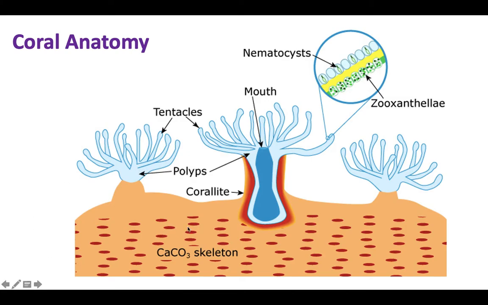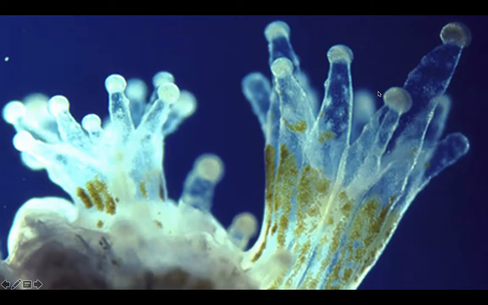Coral anatomy: corals are animals — they're little polyps that live in big colonies. They secrete calcium bicarbonate, basically like bone, to create a skeleton deposited around them, building a hard shell they live upon. The shell itself is not living, but the little polyps on the outside are the living corals. Inside the cells of these corals are phytoplankton, or algae — called zooxanthellae — tiny microscopic photosynthesizers. The zooxanthellae provide food and energy to the corals by doing photosynthesis and sharing that energy, while the coral provides the zooxanthellae with a place to live. It's a mutualistic relationship.